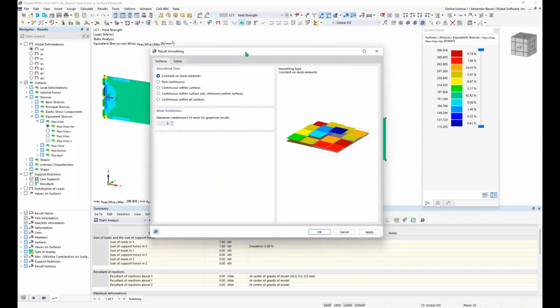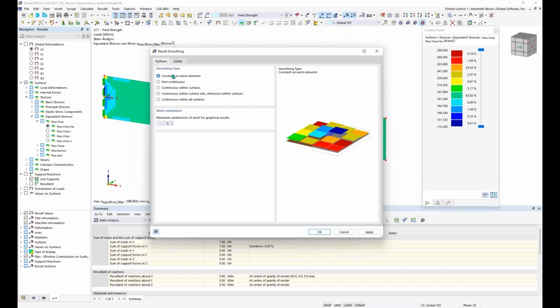And when you're looking at results like this, you want to make sure that the option here, constant on elements, is set.